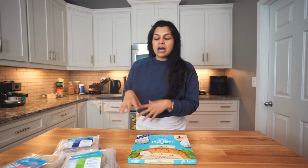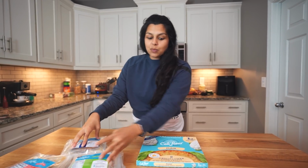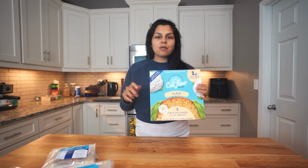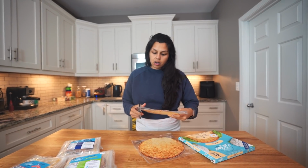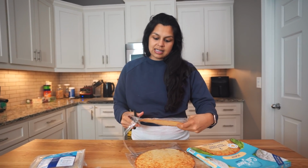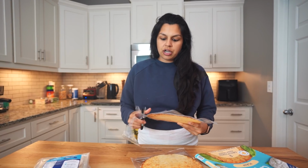And when we do Theo's pizza, or if you get your kids involved, they can do the little flatbread crust, but you're gonna wanna do the big crust and not share yours. We're gonna get these heated to start, and then we'll top them, we'll bake them, and we're gonna taste them. I'm so excited. So as far as pizza night goes, you're not really limited these days, even if you're doing a low carb or keto diet.